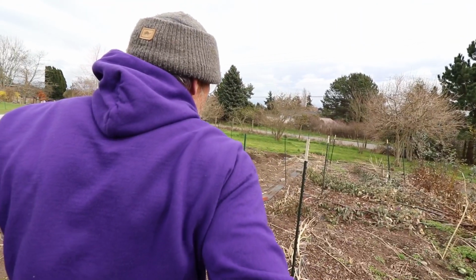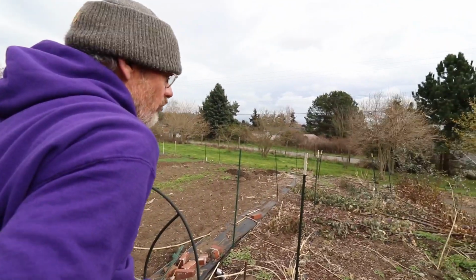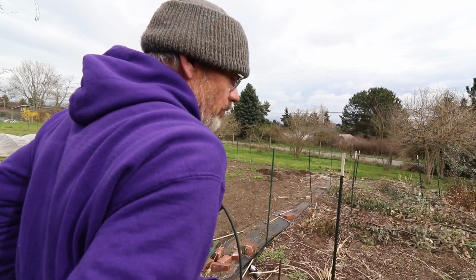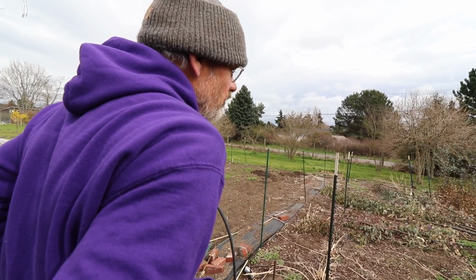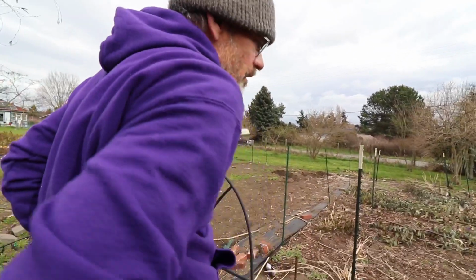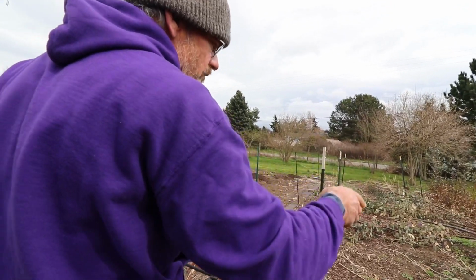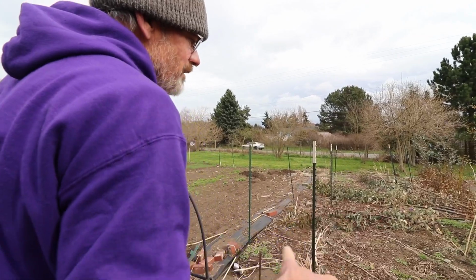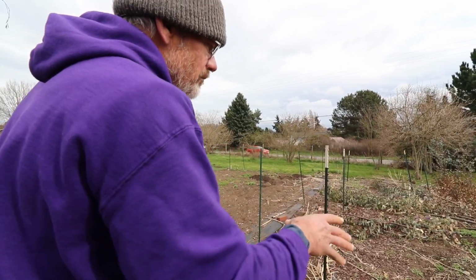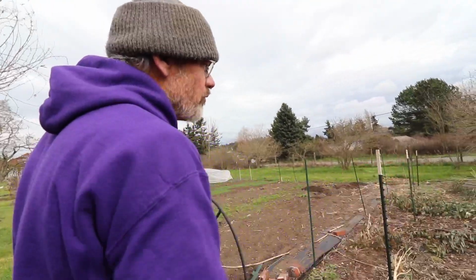Because I'm in zone 8B, which is fairly warm, I can leave them in the ground. They won't freeze, and so generally that's what they do. You probably see some holes, and that's where I've dug up some varieties that I didn't really want. But I have the other ones, so I will dig them up, split them, and fill in those holes with the varieties that I want.